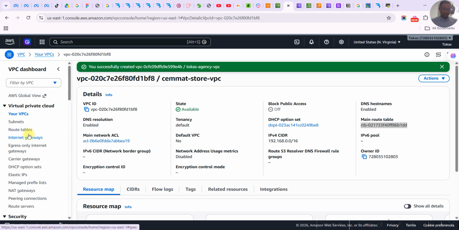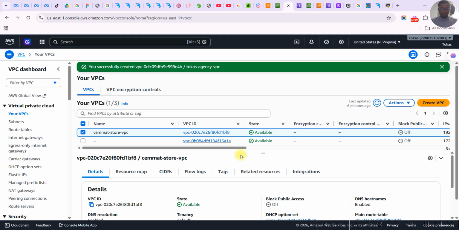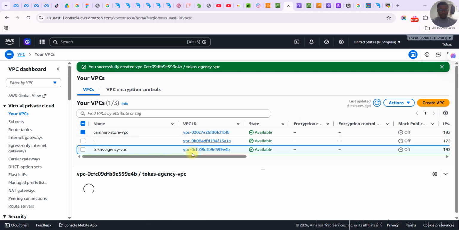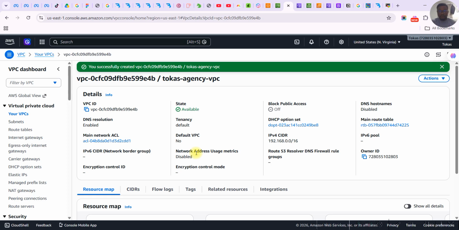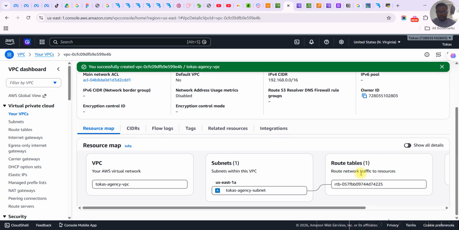So let's go back again. These are the VPCs. This is the one we created, all right? So we'll go inside this one. We'll come down here. You can see what I just said, that it came with a default route table.